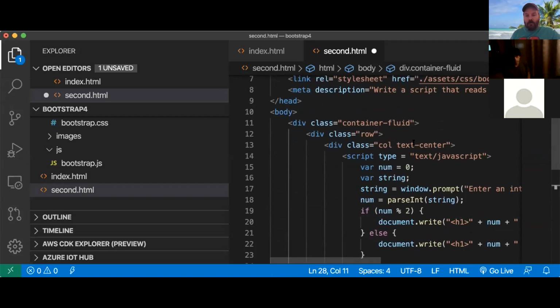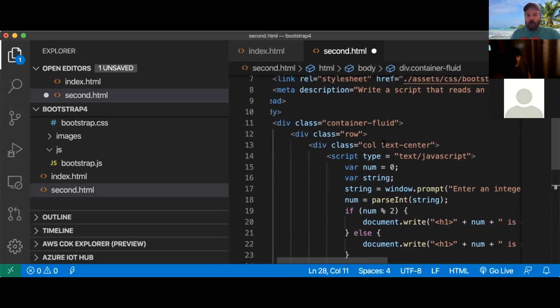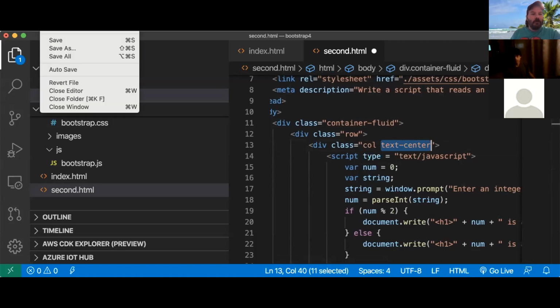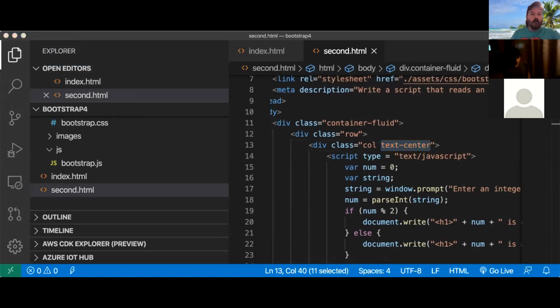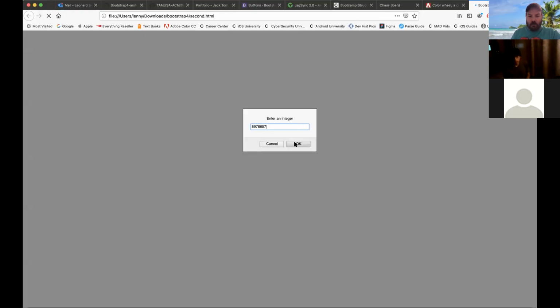My column has the attribute text center, so that it centers itself. So I'm going to see what happens. You put the script in there, right? Yeah, and the script is embedded into the column area. Row and then column. So it's probably just going to show at the top of the page.